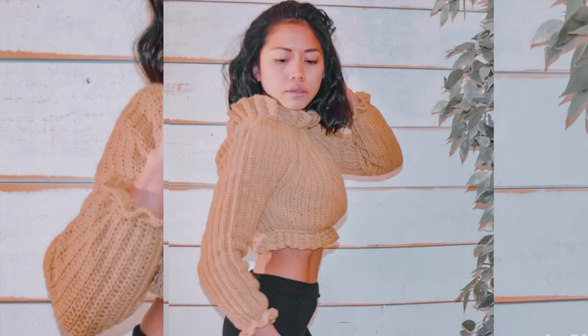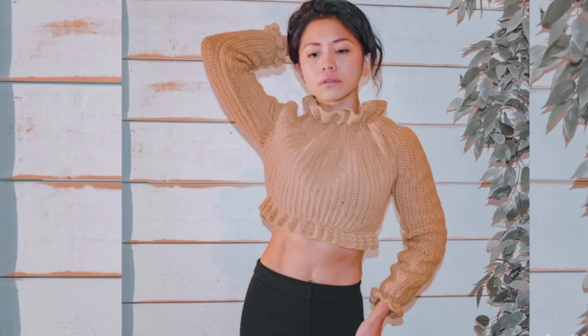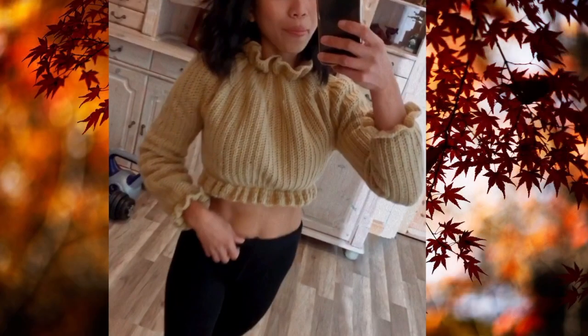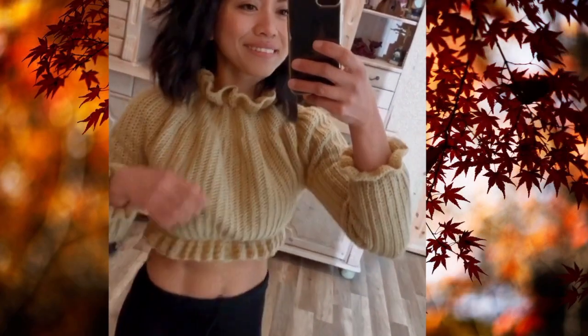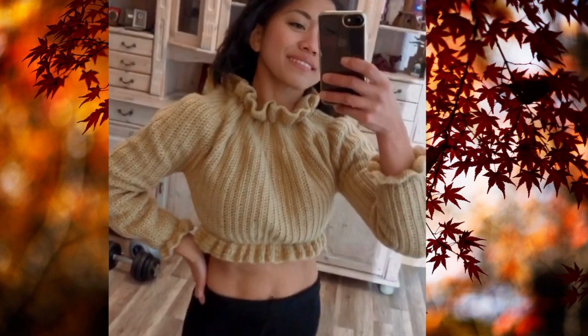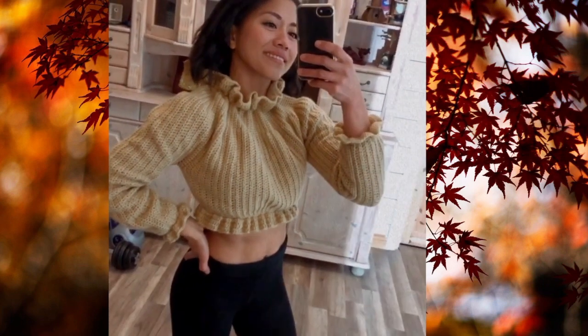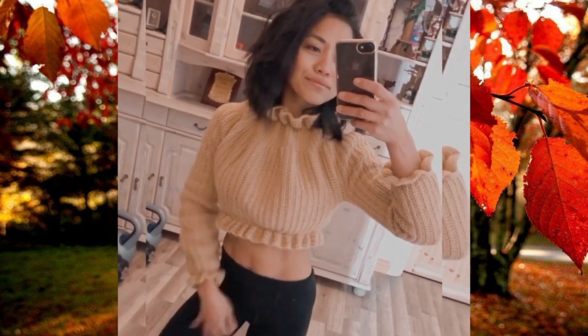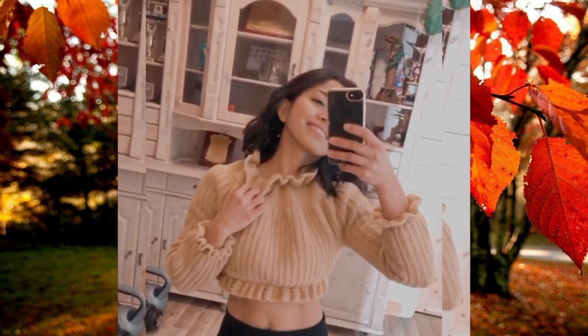Designs. If you have been part of my crochet journey, you already know that almost all of my designs are clothes you can wear for summer. So I decided this winter I'm going to make a sweater season collection. This chunky knit style crop sweater is my first design, and there will be more to come. I'm super excited. I hope you are as excited as I am.